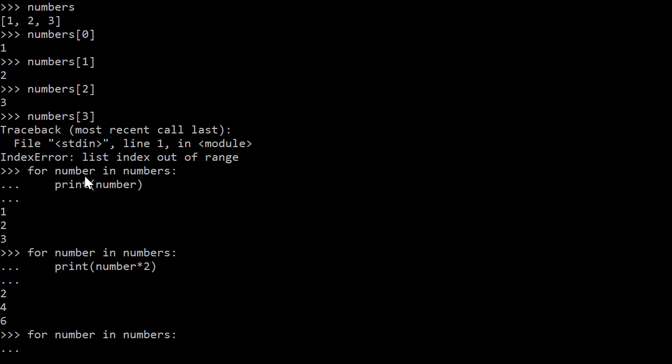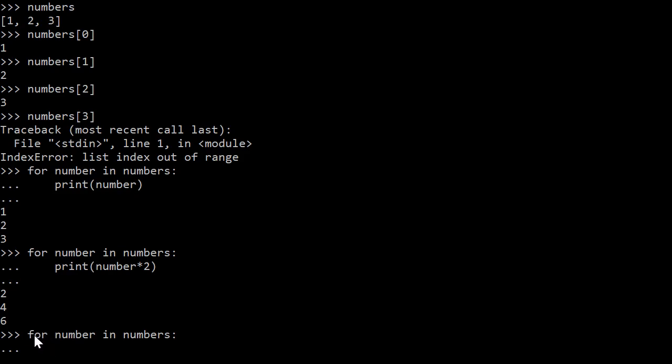So again, this indentation is denoting a block, and blocks are sequences of instructions. So you can have multiple instructions that belong to the thing that's dedented.